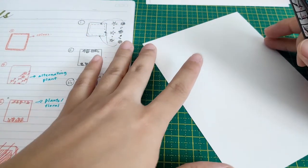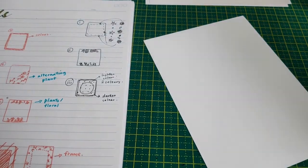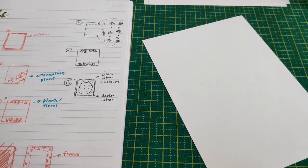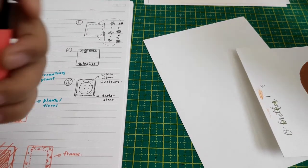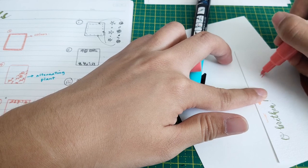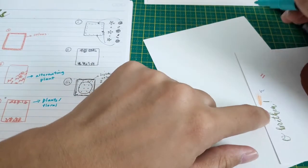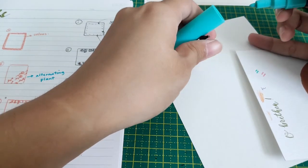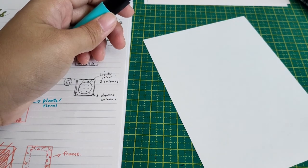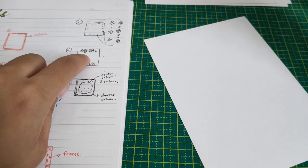But the complementary colors are, because one is from a red background family, one is of a green family. You can argue color studies with me, I'm not sure, but this is how I interpret that color. One is from a red background, one is from a green background. And red and green, if you look at the color wheel, they are complementary colors. And complementary colors means that they are complementary. I'm not sure what is the exact term for it.